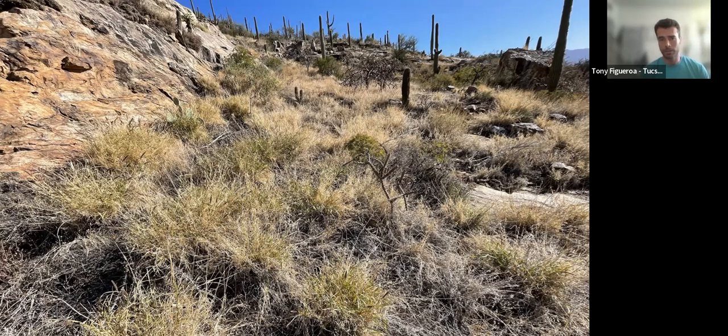This is a scene from the foothills of the Rincon Mountains, actually off of Tanque Ridge in Saguaro National Park. And this area is supposed to be primarily bedrock with really shallow sandy soils, small amounts of desert shrubs, cacti here and there, a lot of saguaros, but very minimal small grass is what this landscape is supposed to look like. Now it's been invaded over the decades with buffelgrass, and it has created a continuous patchwork of plants touching one another through this whole picture, from the foreground to the far distant.